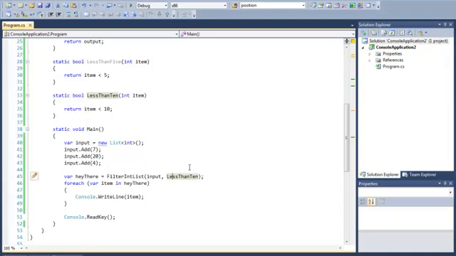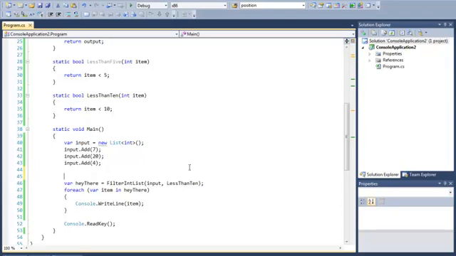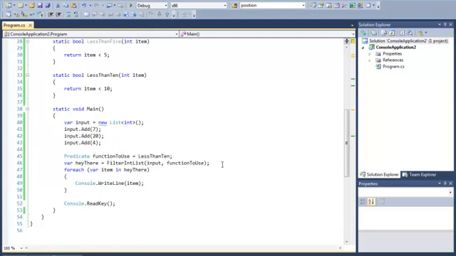You could go ahead and create a variable instance of the delegate that's pointing to one of those, and then pass that variable up to it. Yeah. Okay. I'm with you.